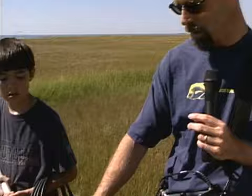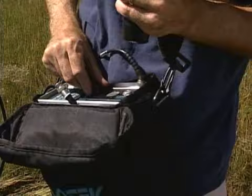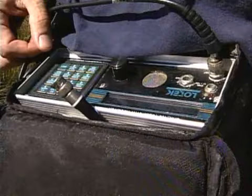The fish swims around and this tag can be heard underwater because the water carries the sound so well — under great conditions, a mile or more. Under poor conditions like in a storm where there's lots of other noise, maybe a quarter mile. We can listen to the fish in a number of ways. This right here is a hydrophone. And this piece of gear right here is a receiver that listens to that hydrophone and has a computer in it that interprets the particular code. You can hear that pinging every five seconds. This tag will ping every five seconds for two years.